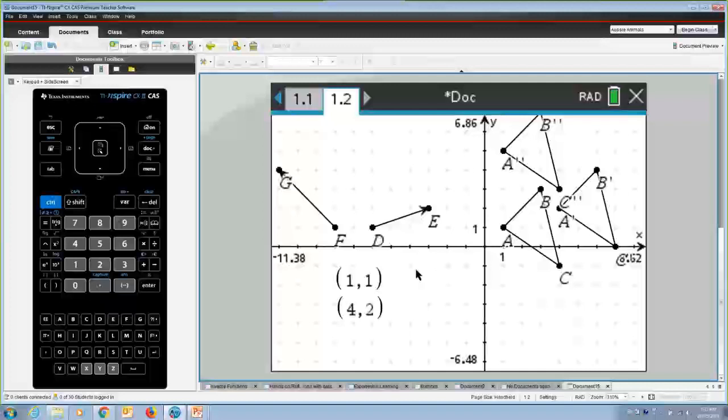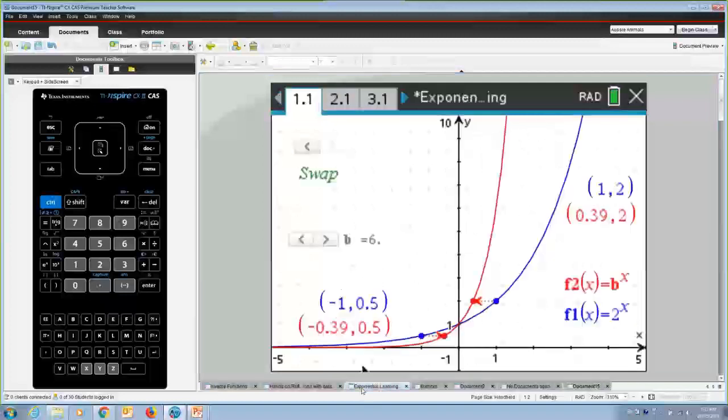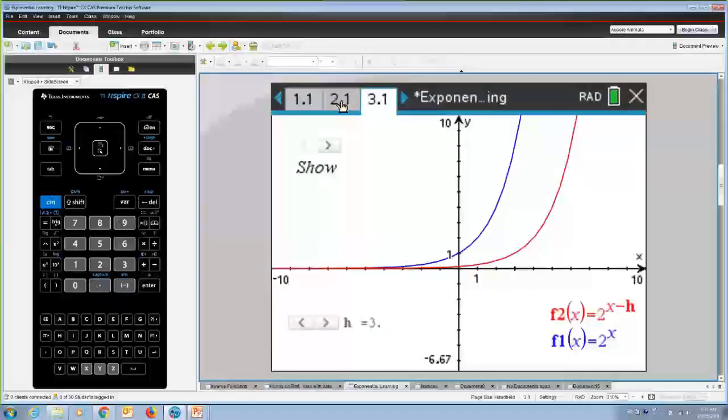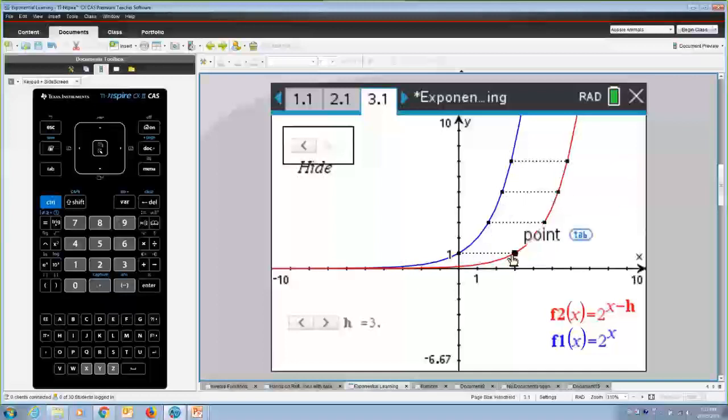Now, the one that, if people didn't see it earlier on this afternoon, was related to exponential functions. If we have a look at something like this, this is an activity you can download from the Australian website. We can see this transformation is a translation. Every point on the function has been moved by exactly the same amount.